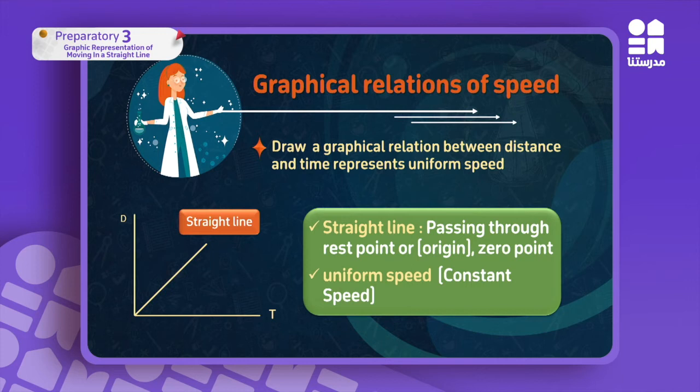اللي هو the same relation of speed equal distance over time. This is why when we draw a graph for distance time graph to represent the uniform speed, it's a straight line passing by the origin point. طيب what is the difference between this graph and the other graph اللي هو كان speed time graph? The speed was constant, so it never changed. فعلشان كده the graph اداني ايه؟ straight line parallel to the بالظبط كده horizontal axis. طيب so straight line passing through the rest point أو zero point أو origin point و uniform speed أو constant speed. This is how to represent it.